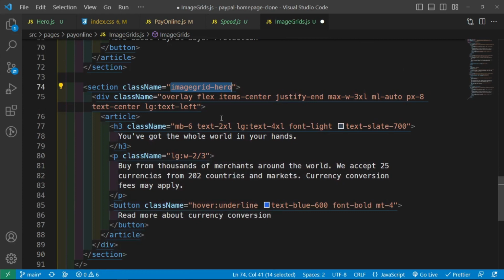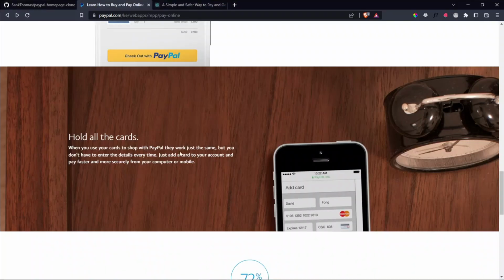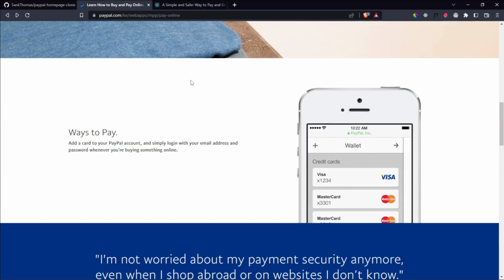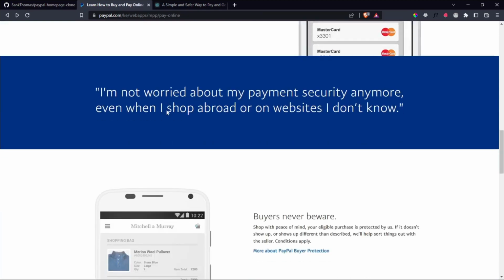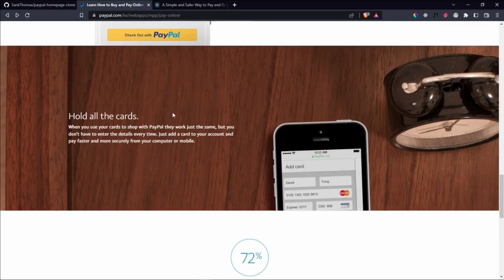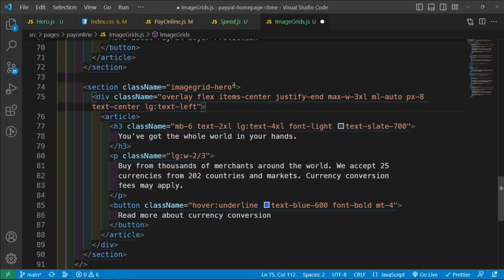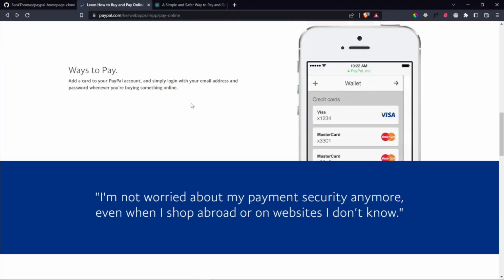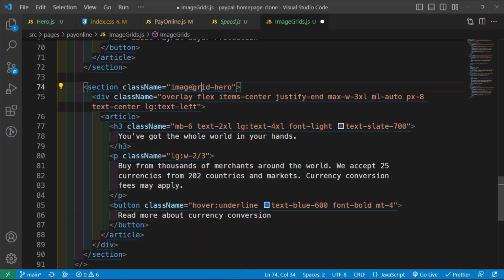I think these styles can remain, but we're going to play around with this because you can see that now the text is here instead of the text being here, right? So let's go ahead and say image grid hero. You know what? If we sustain this class here, it's going to take in this image, which we don't want. Now it is possible to change the image manually still using this class, but it's going to mess up a bit. So let me call it image hero -2.